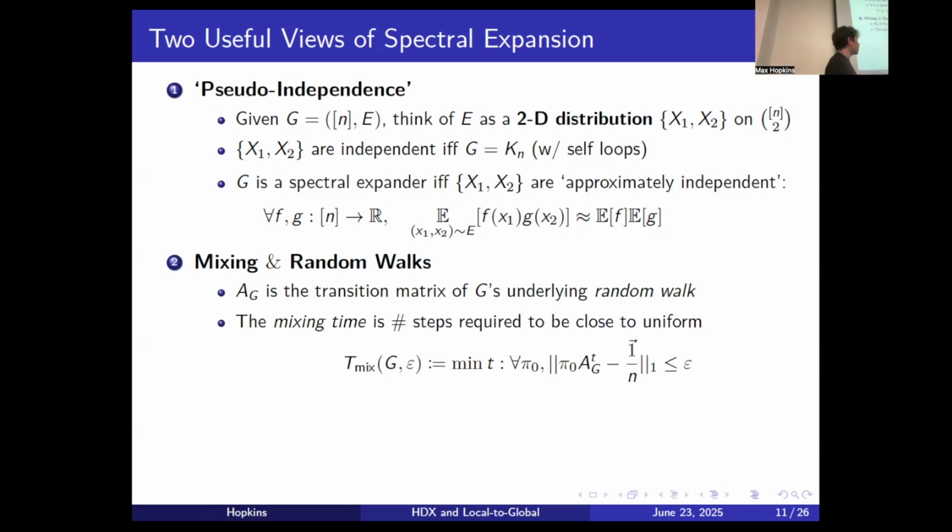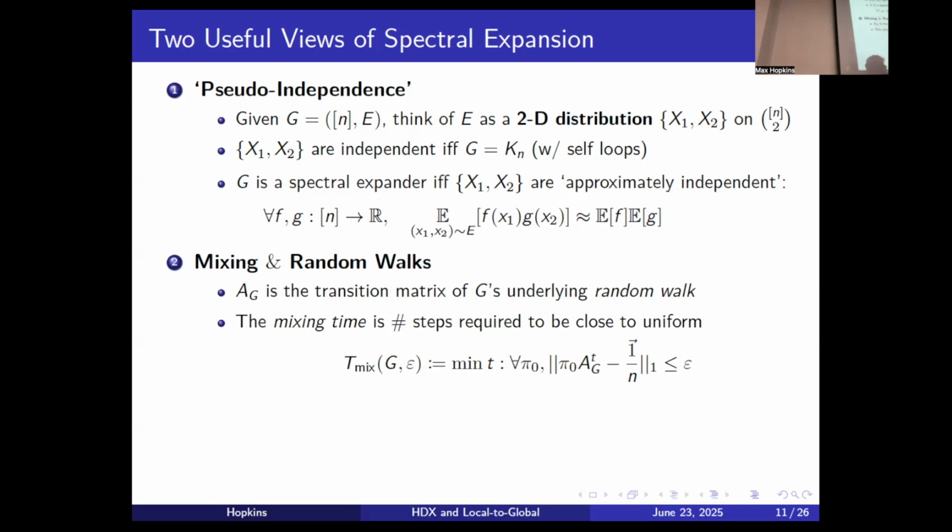The mixing time of G, or of the underlying random walk, is the minimum number of steps, the number of times I have to apply this procedure, such that starting from an arbitrary worst case position or distribution, after t steps I will be nearly spread uniformly throughout the graph. If this weren't a regular graph, I would put what's called the stationary distribution here. Let's not worry about it. Things will converge to uniform over the vertices because everything is regular. But it's the minimum number of steps such that I'll get epsilon close to a random output.